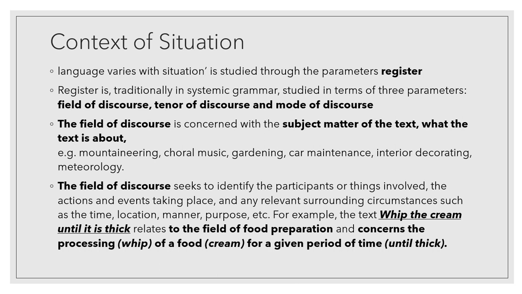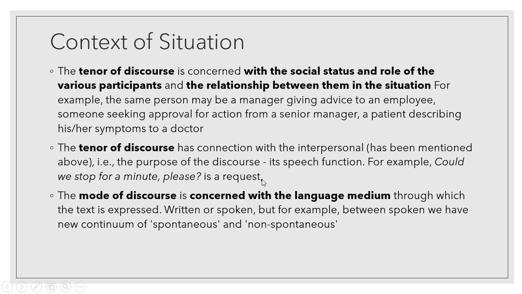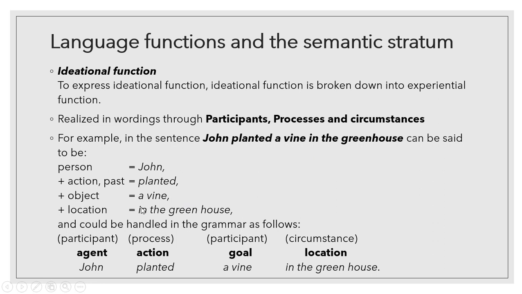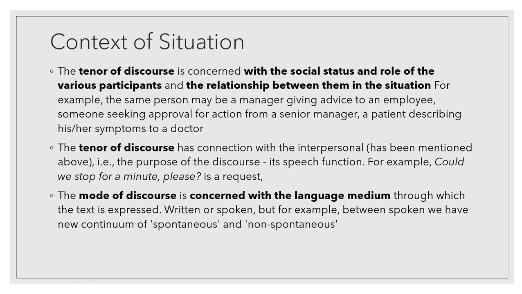You are going to see the difference between field, tenor, and mode. Field is identified from the structure of the sentence, tenor is identified from the speech function, and mode is identified by, for example, the medium, whether it is spoken or written. Okay, I think that's all for the context of situation.